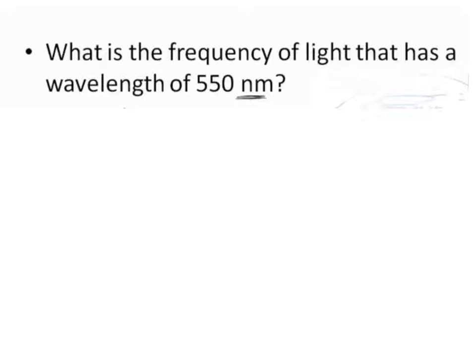The first skill you should use when doing a word problem like this is look for words that you know or that you've seen before. I don't even really read them for their context, I just say okay, I have a frequency and I know it's light, so we're talking about frequency and light, and then I see wavelength. I also have some units here, so that's going to throw a little curveball in for us. But anyway, so I have frequency, light, and wavelength. Do we have an equation that relates those three things?